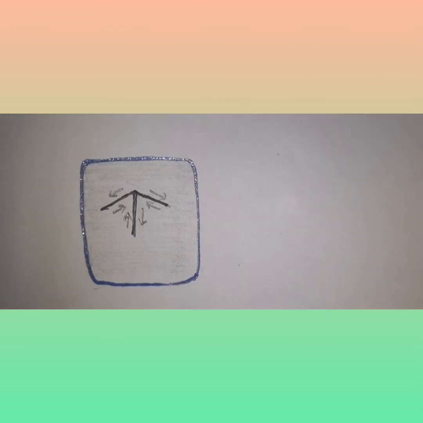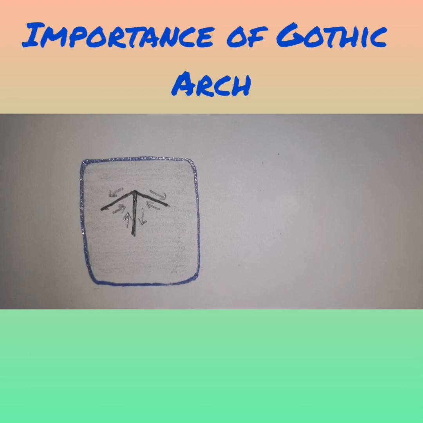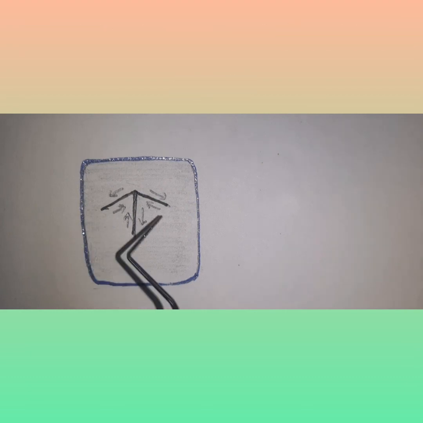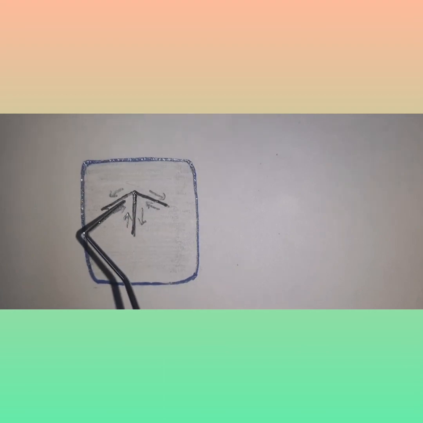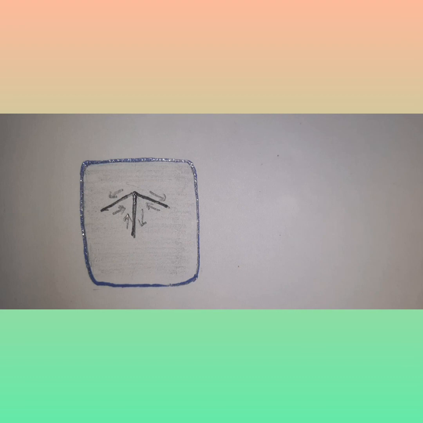So what is the importance of Gothic arch? Now, needle point tracing is basically a single representation of the position of the mandible in the horizontal plane, which you can see here. A dull or rounded apex of the needle point tracing is not indicative of an exact centric relation. It has to be very sharp, this angle has to be very sharp, and only then is it acceptable as the proper centric relation position. If it is dull or rounded, you will discard this and make a new one.